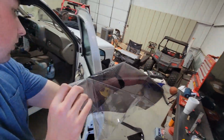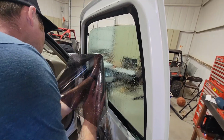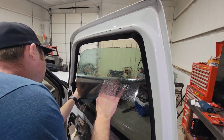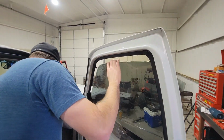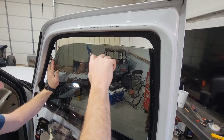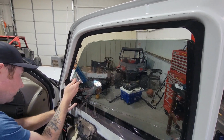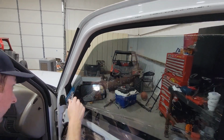He's got his hand on the outside of the tint. Try not to touch the inside. Soak the window down really good. Looks like it gives him some mobility to move the tint around, get it set where he wants it. A squeegee and a start point. Works all the soap and water from the inside out.